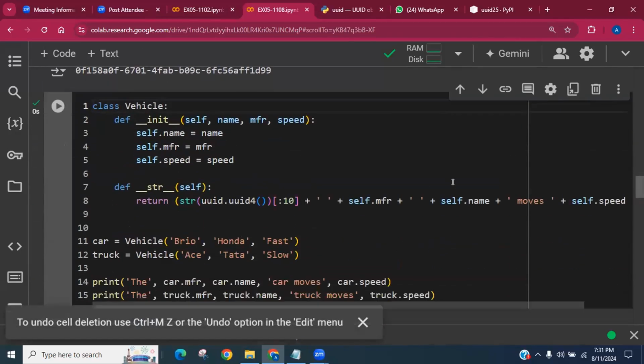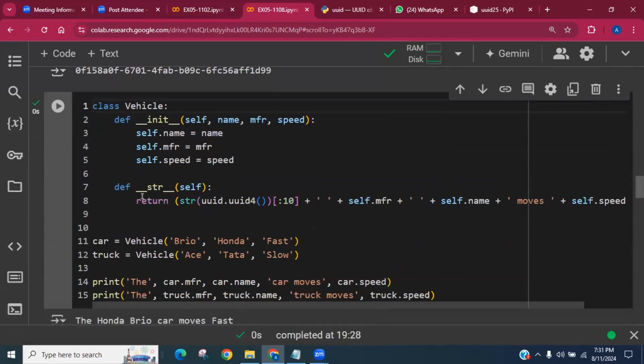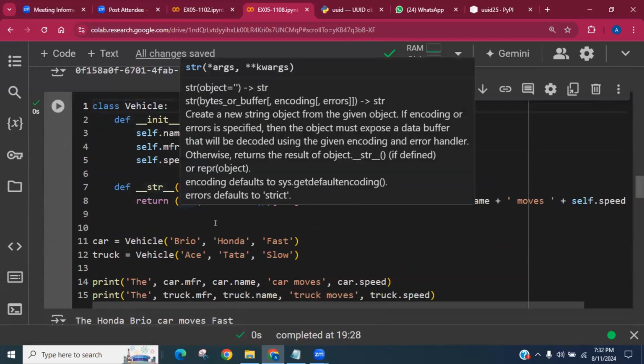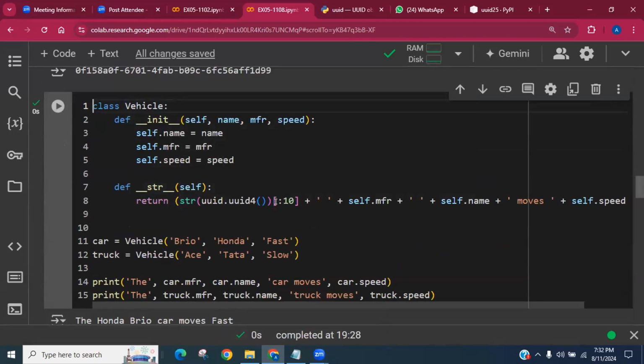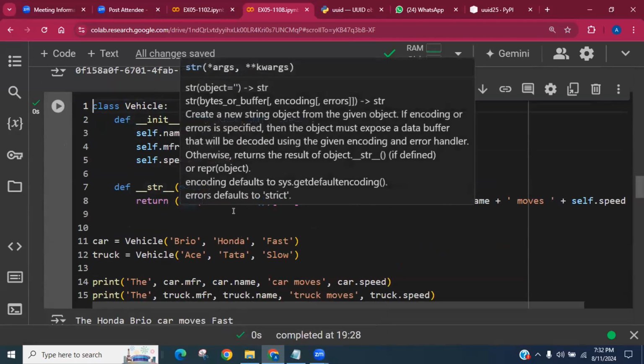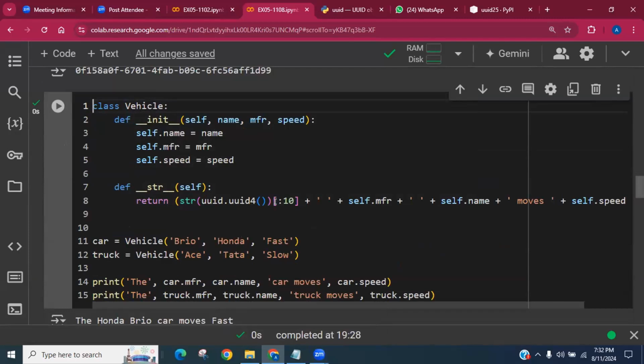All right. So now what I'm doing here, I've created the vehicle class with name, manufacturer, and speed, and I've created a dunder string method. In the string method, I have put str of UUID 4, the first 9 characters.